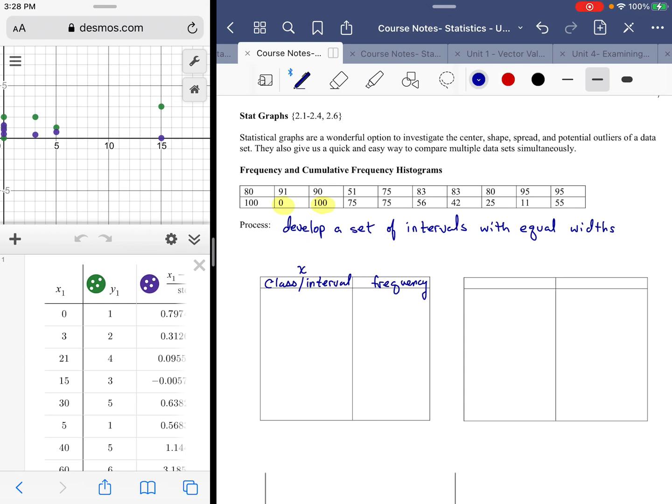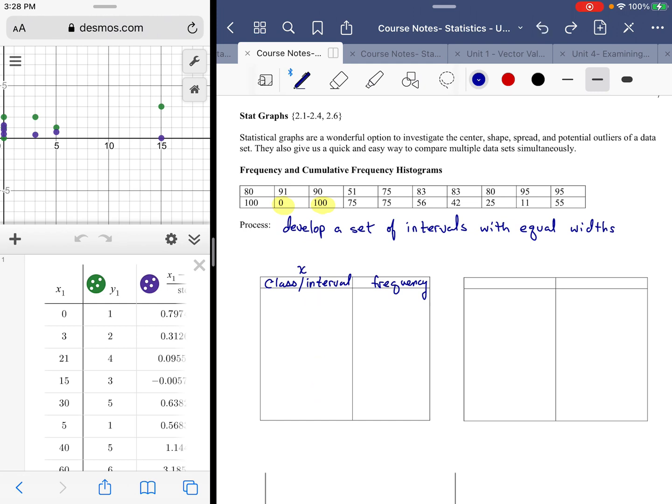But we want a wide enough interval so that we don't have too many intervals, but we don't want each interval to be too wide, because in theory you could say here's my interval, 0 to 100, done. We don't want that. But we also don't want 0, 1, 2, 3, 4, 5, all the way up to 100. That'll take forever. So we want to get in the middle somehow.